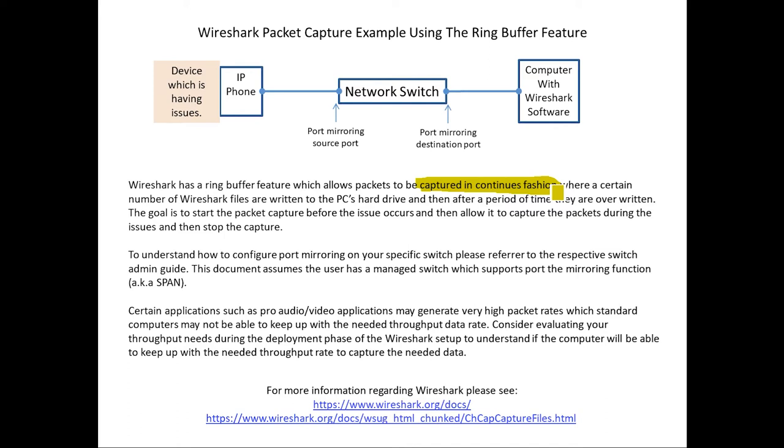in nature, and we're trying to capture packets of the event or right before the issue occurs, it can be very difficult. The event might occur every couple days or every couple weeks or maybe even every couple months. How do we capture packets right before the event and during the event? The most common technique to use is the ring buffer feature in Wireshark.